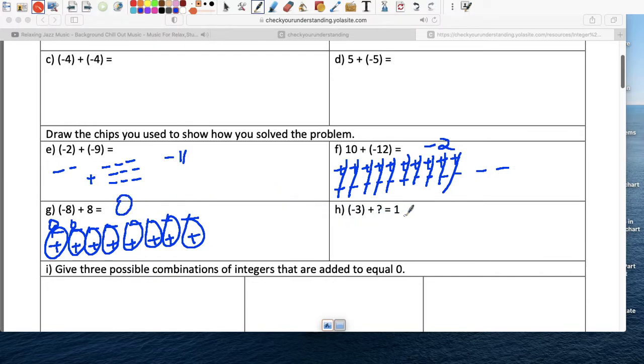Now, -3 plus what number equals 1? So think about this. Here's -3. After I make zero pairs, I need to have 1 positive as my answer. So what can I add to -3 so that my answer is 1? Well, the answer to that would be 4 positive. So I need to add 1 positive number so I can make a zero pair with this guy. I need to add another positive number to make a zero pair with this guy. I need to add another positive number to make a zero pair with this guy, and I have 1 left over. So how many positives must I add to -3? Well, it would be +4.